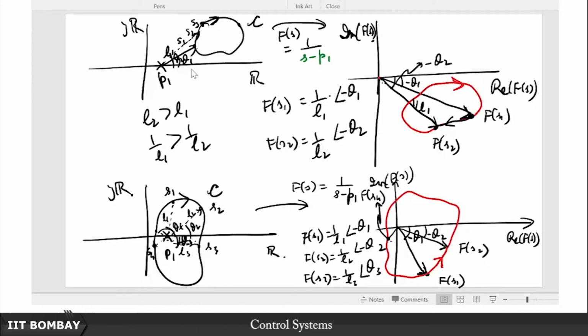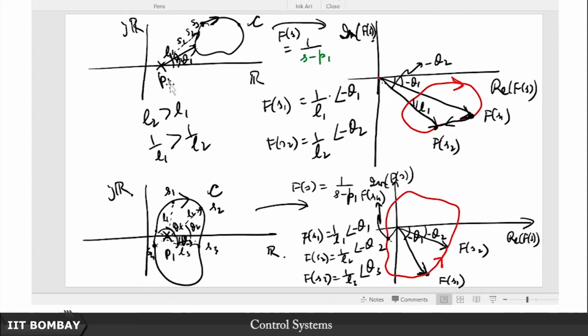But more importantly, what we did observe was that if you had a pole or a zero inside this contour in the Argand plane, then that leads to some interesting behavior in the F(s) plane. Before that, let me remind you that this contour has been chosen in such a way that at no point do you encounter difficulties in plotting, that is, it is analytic, it does not blow up at any point. So you do not encounter the poles at any point on the contour; the pole is either completely inside or completely outside, not at the boundary of this contour. That is a critical aspect that you have to bear in mind.